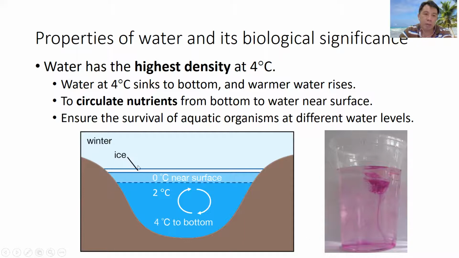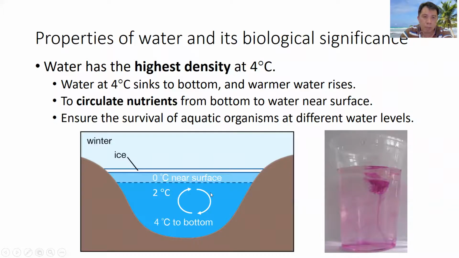So here, for example, the ice is at 0 degrees Celsius, and above here, the surrounding is below 0 degrees Celsius. So the water below the ice continues to decrease its temperature, let's say to 5 and then to 4 degrees Celsius. At the same time, the layers near the surface contact with the water surface, so the ice also starts to melt. From 0 degrees, and then 1, 2, 3, 4. Once they reach 4 degrees Celsius, the water will sink to the bottom of the water bodies, and the warmer water rises.